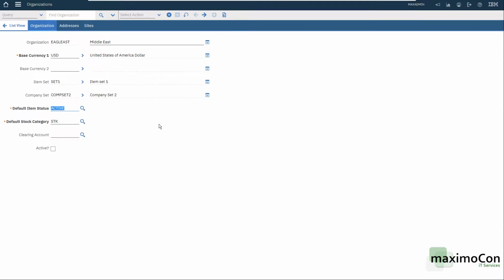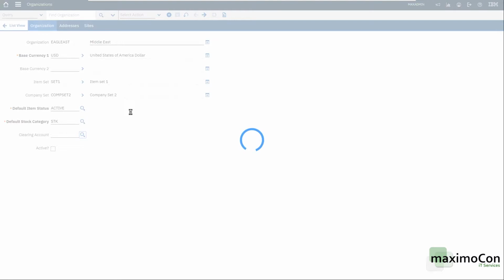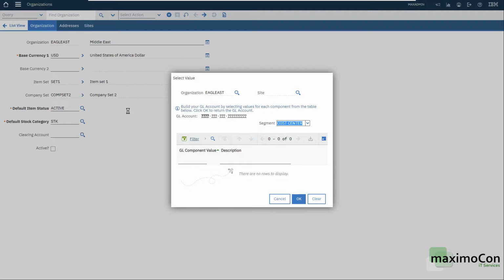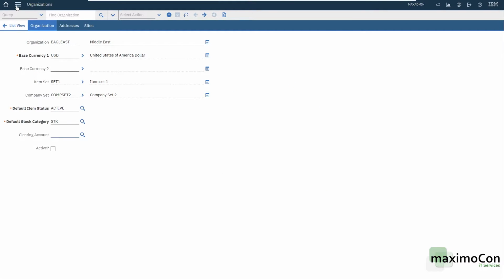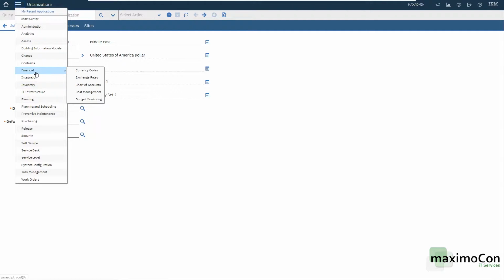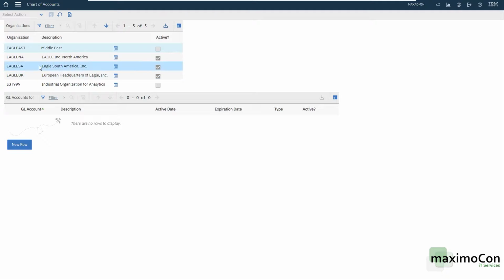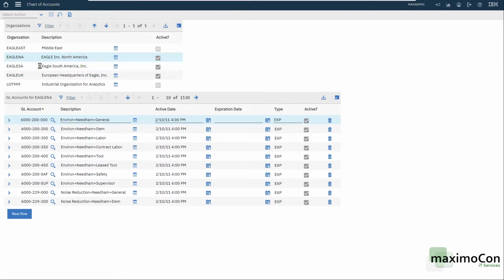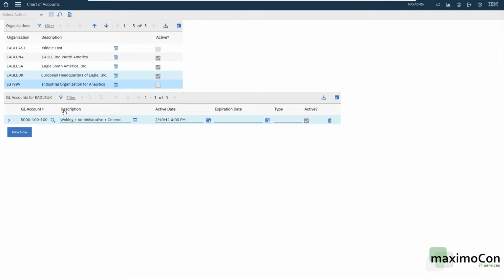But before doing that, I need to create a clearing account. Since this is a brand new org, I don't have any accounts to use here. So I'm going to go to Financial and Chart of Accounts. As you can see, for North America, South America, and UK, we have the GL account definition.